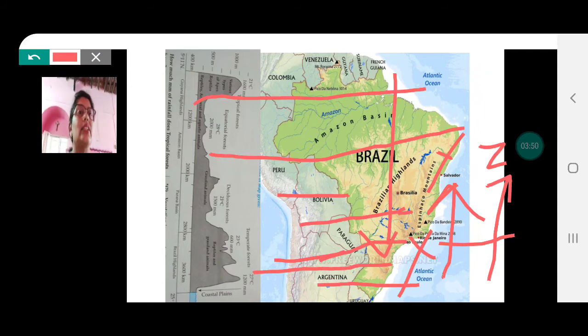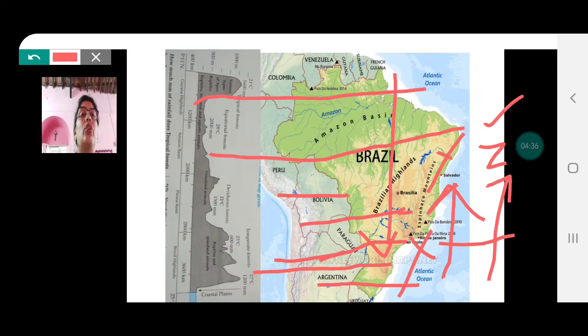On the right hand side, that is on the z-axis, you find 400 millimeters rainfall, 800, 1200, and so forth. And in a blue line, you get the rainfall: 1000 millimeters, 2000 millimeters, 1500 millimeters, 600 millimeters, and the last one is 1200 and something millimeters. So you are getting height, and you are getting rainfall, the blue line graph coinciding with the rainfall on the z-axis. You also get temperature mentioned: 21 degrees Celsius in Guiana Highlands, 28 degrees Celsius in the Amazon basin.